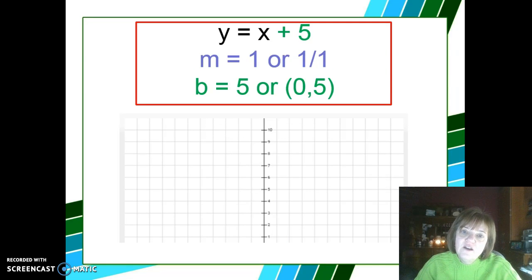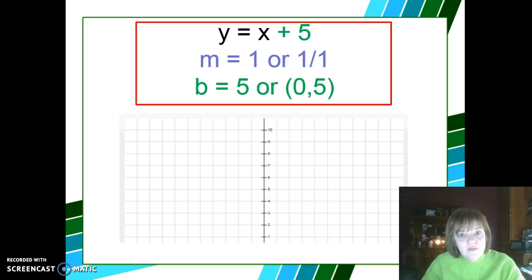Okay, so now, here's one. There's nothing in front of the x. And I already gave it away because I left it up there. But if there's nothing in front of the x, we know, because we don't write it, it's just a 1. It's not a 0, because then there wouldn't be any x. And that's a whole other situation we'll talk about in a minute. But if there's nothing there, you know it's a 1. And then, of course, how do we turn 1 into its own fraction? Well, it's 1 over 1.